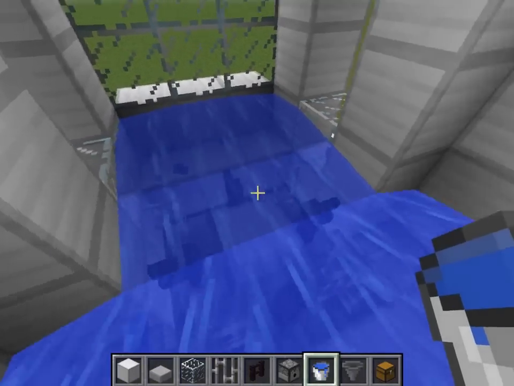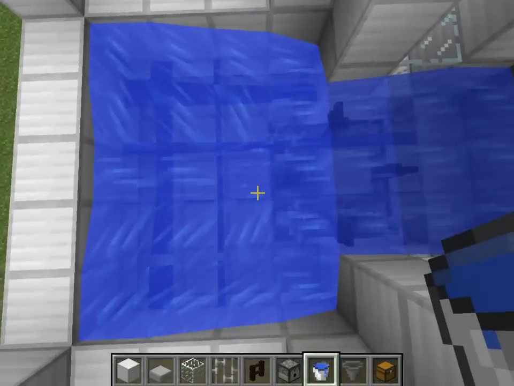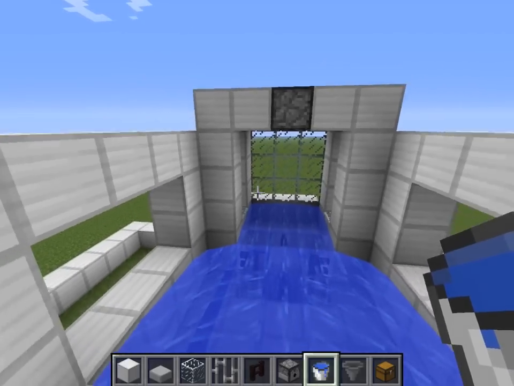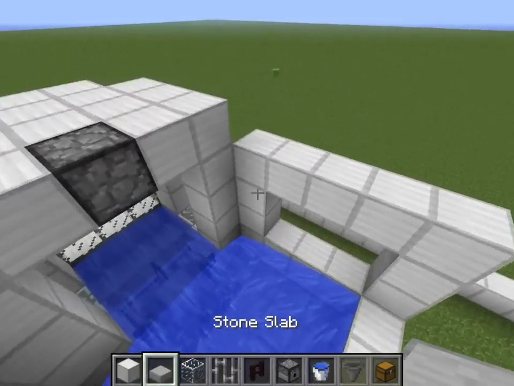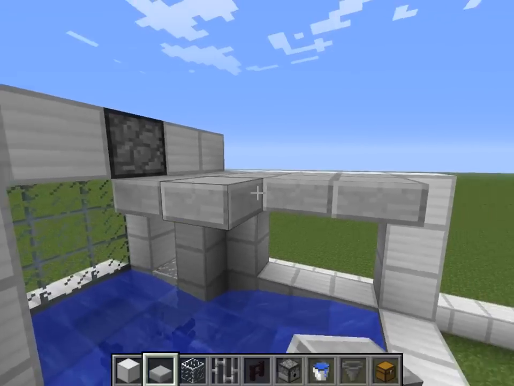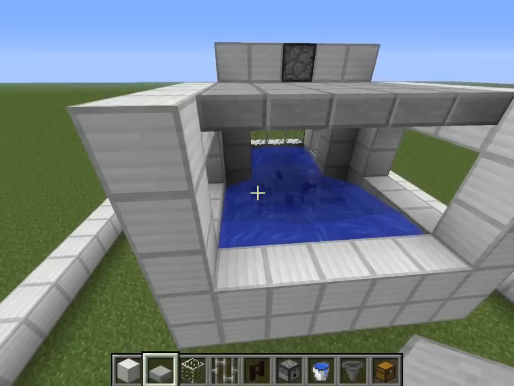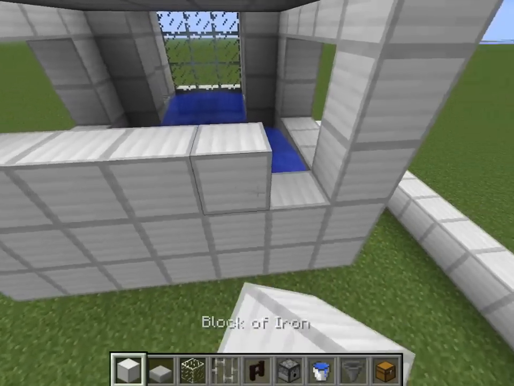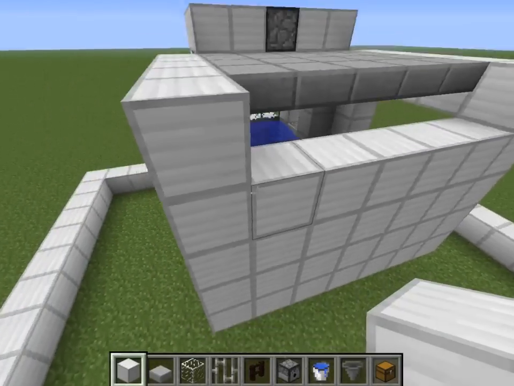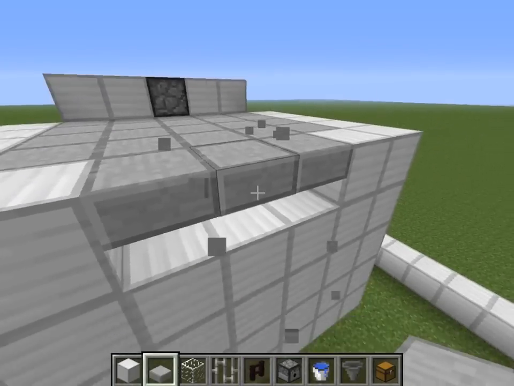Get your water and pour it over here as well as in the 2 corners. So you get a dead zone right there, then you've done it correctly. Finally, get yourself some stone slabs and put in a ceiling. Get the blocks of iron back, give it another level, 2 more, and then extend the ceiling into here, like so.